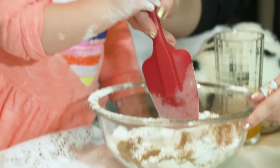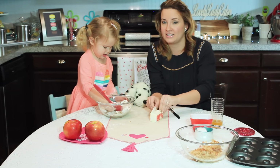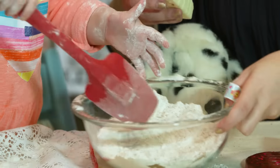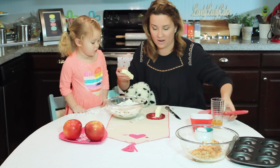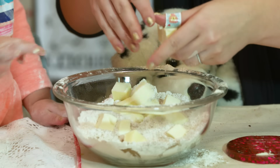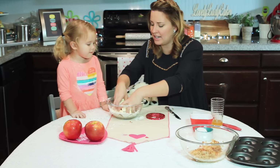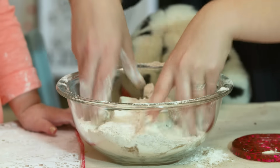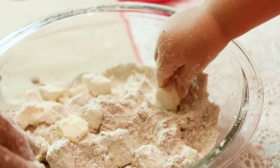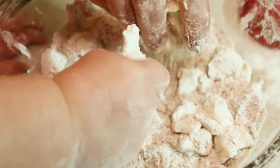We just wanna mix them together because the next part is what I really love. When you're making pie crust, you use cold butter. So I have about a stick of butter here. The next part is fun because we get a little messy. This is cutting in the butter. You're just putting your cold cubed butter right inside the flour mixture, and we're gonna use our hands. I love to use our hands. Look at this, Elle. You just wanna coat the butter and then take your thumb and your pointer finger and smoosh the butter in with the flour. This is just gonna give your donuts a real fun, fluffy effect.